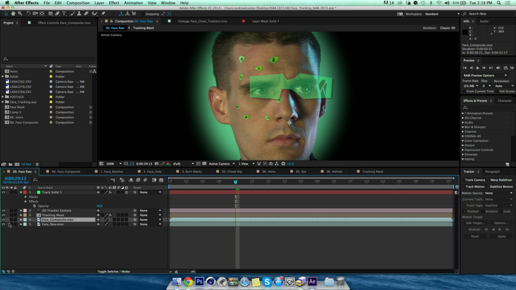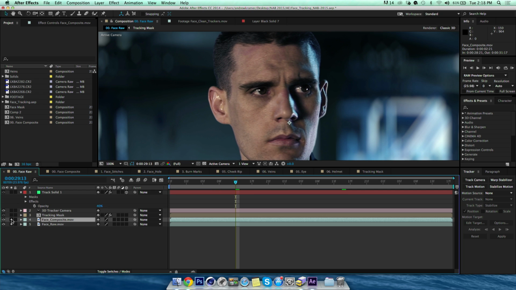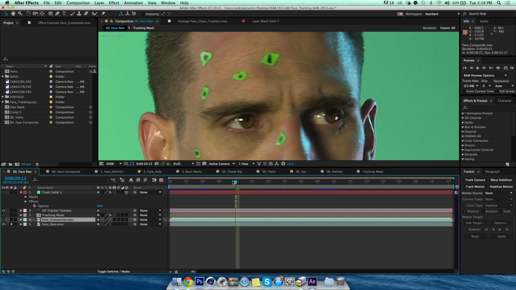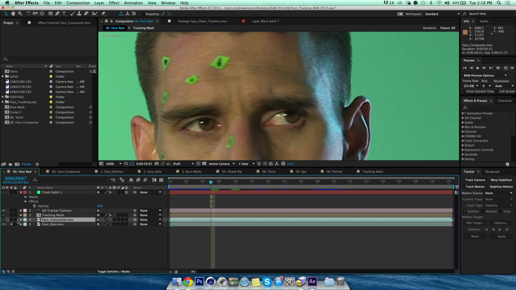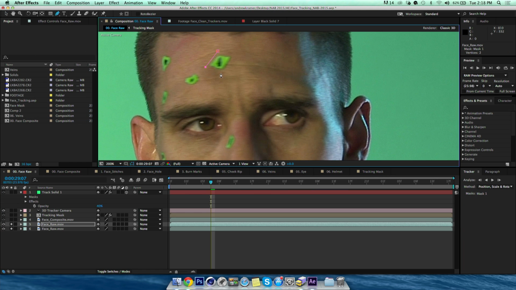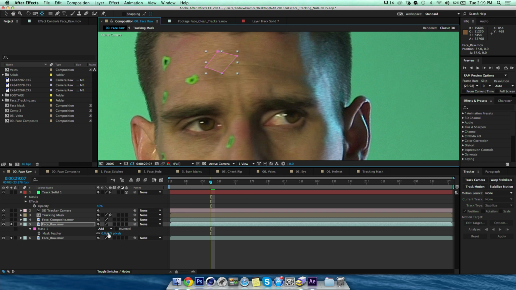So I actually used the 3D camera data to clean up the track markers. What I would do is create a 3D point at each of these track markers, and then you could simply offset the footage. So something like this. You would basically create a mask around the area, and then offset the layer just a couple clicks, maybe feather it out a little bit.